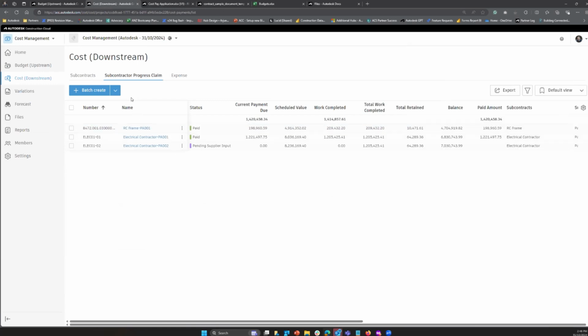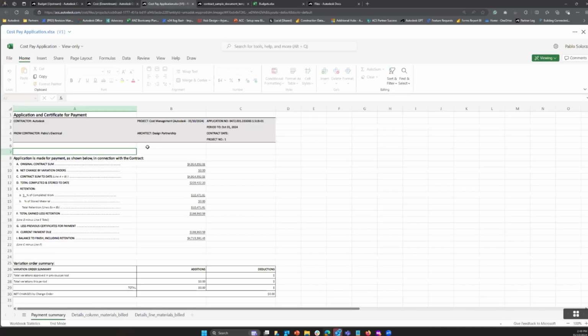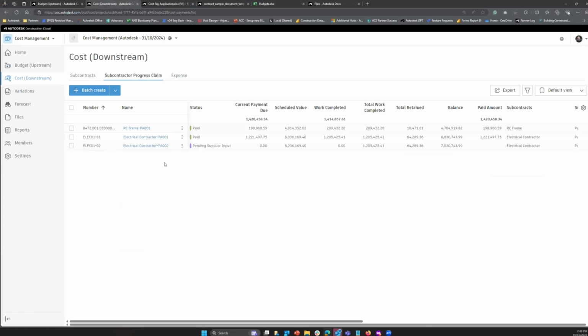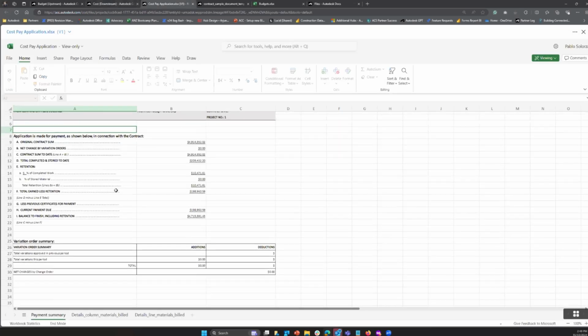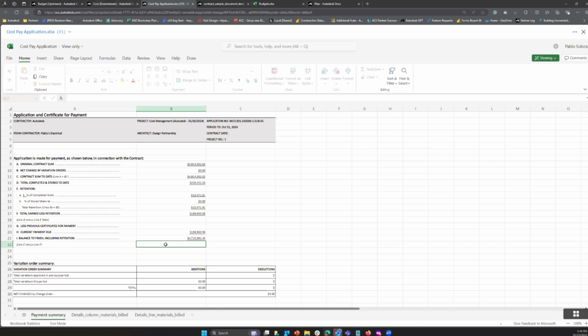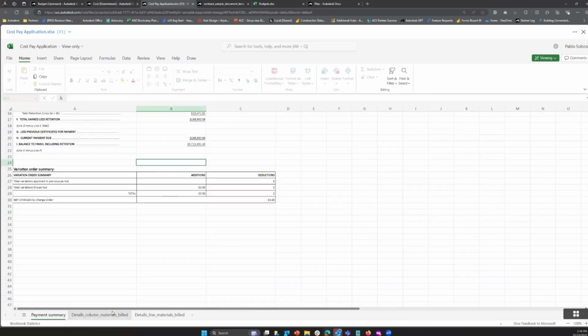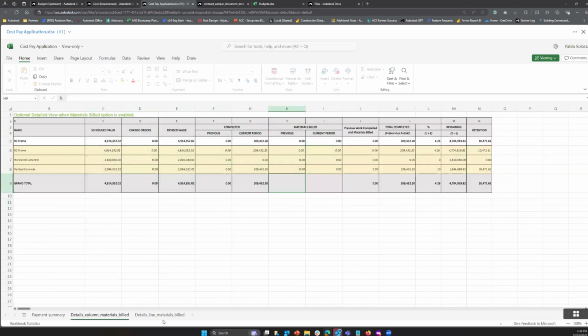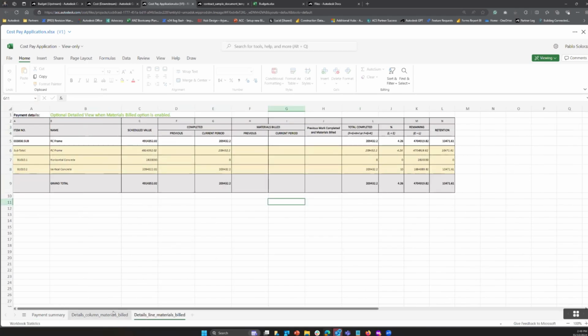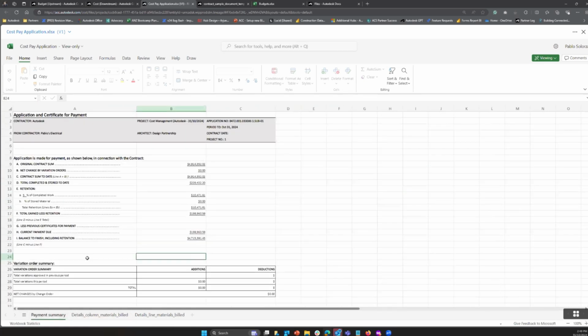And you can see here that there's obviously 2 paid claims. You do have the option to batch create as well, or create an individual claim. You can see here, this one's pending supplier input. So that means that this supplier, actually, let me just go through this real quickly. This is the Excel file. And you can see all that information of what they claimed as well, the detailed view for materials and what's been billed. So all that data can be modified and configured to your liking as well.